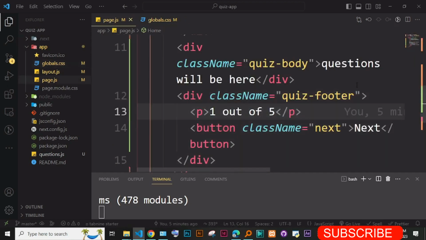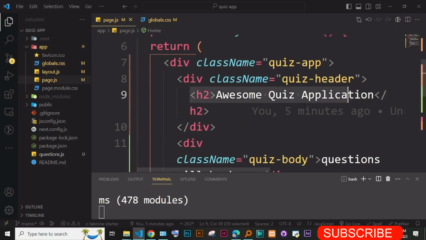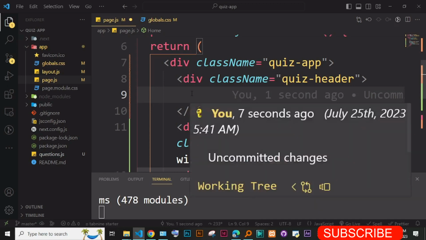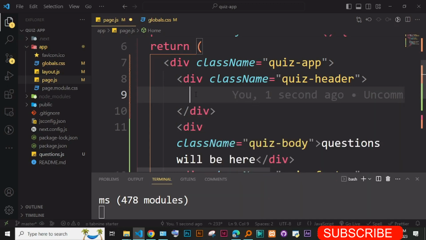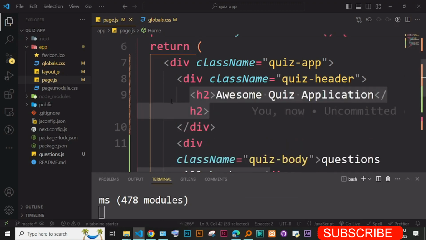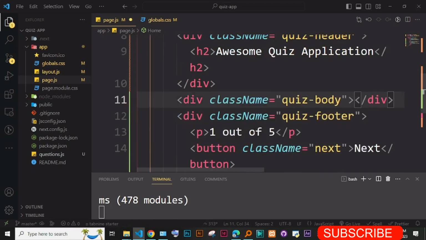So we could just use buttons here. We could render them in buttons. So we are inside the quiz body. In the quiz body we have two things.